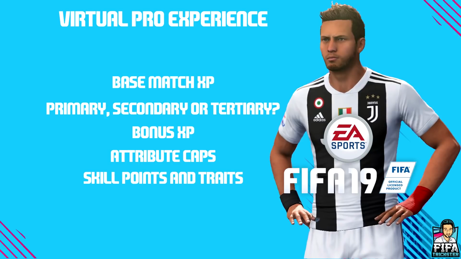So first things first, let's talk about Virtual Pro experience. Where can you earn it? You can earn XP in league games and cup games only. Again, drop-ins do not give you skill points, which we'll address later, but it also does not give you XP. So if you're trying to play drop-ins to get XP to level up your player, you will not level up. It just doesn't happen. It's just something EA kind of explained in the article. So you only earn it in league games, in clubs.